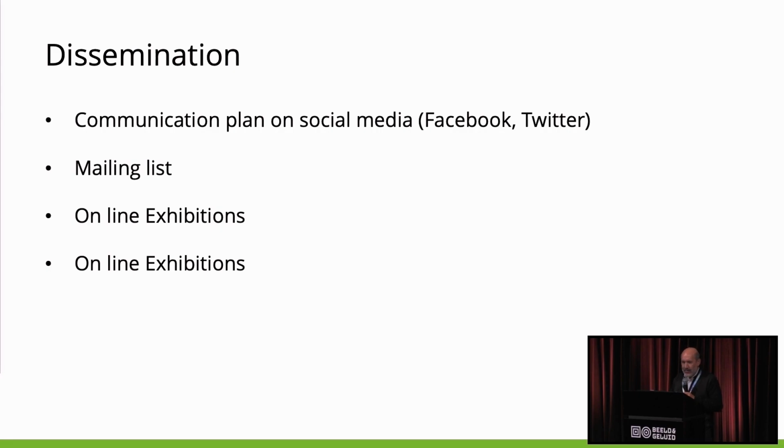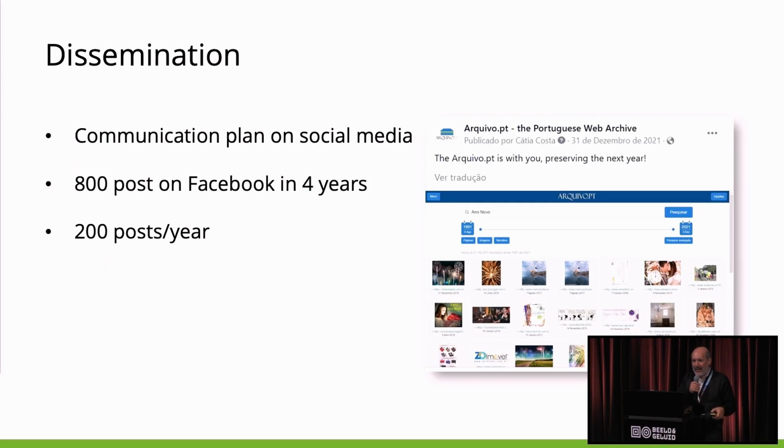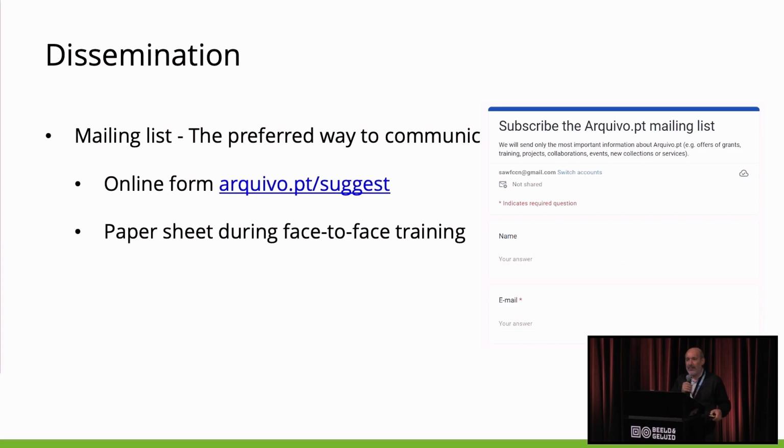We published 800 posts on Facebook. I don't know if you can get all the posts your organization has published on Facebook. It's easy, and we can also record Facebook. Someone asked if we can. Yes, we can, in the mobile version. Okay, 20 posts per year. This means ROSSIO helped Arquivo to be online, to be in the square, to be in public. Okay, 6 minutes, perfect. Thank you.